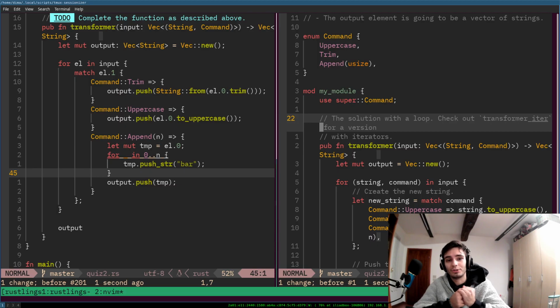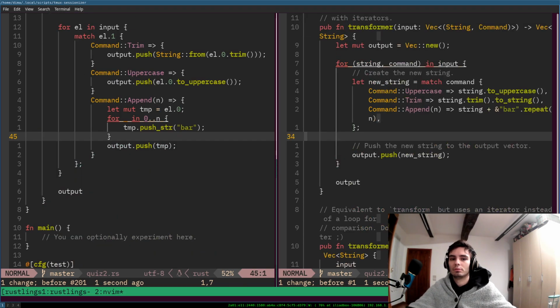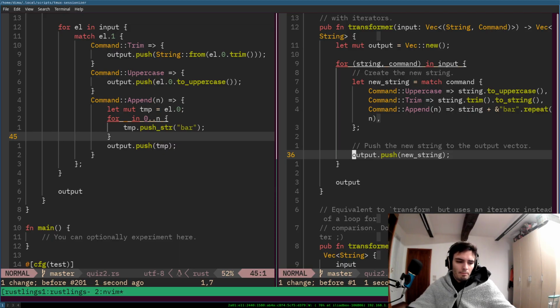This is actually plain simple smarter. Okay, let new string is going to be one of these. Interesting. And then you push it only once. Can't say which one looks better, honestly.